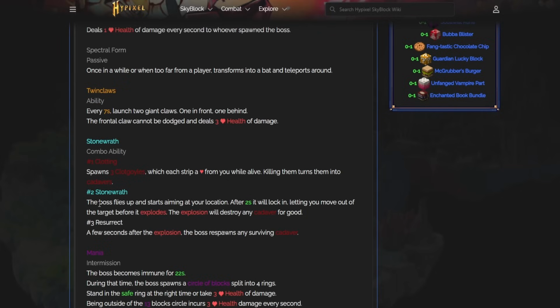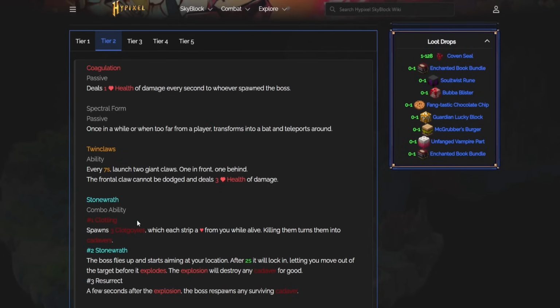And the second half is the boss will fly up and start aiming at your location. After 2 seconds, it will lock in, letting you move out of the target before it explodes. The explosion will destroy any cadaver for good, which means that you have to stand on the heads of the clot goils in order to destroy them. If you don't, they will resurrect. A few seconds after the explosion, the boss respawns any surviving cadaver. So you need to blow up the clot goil heads with the second part of Stone Wrath, as you will see when I kill my tier 5.